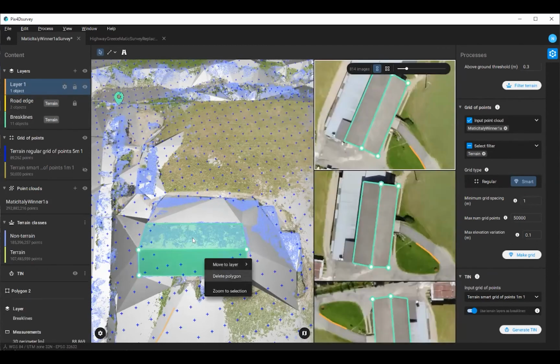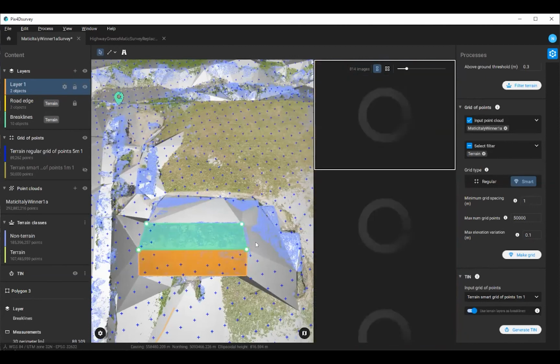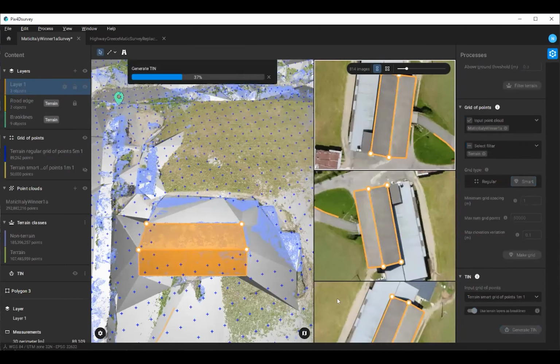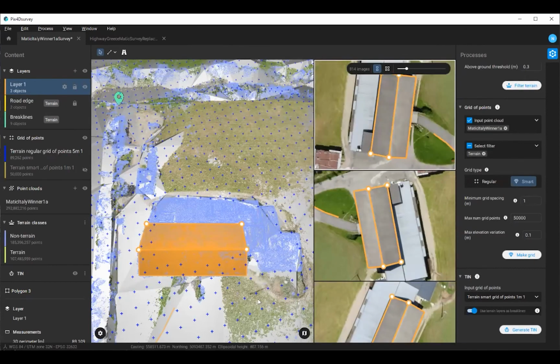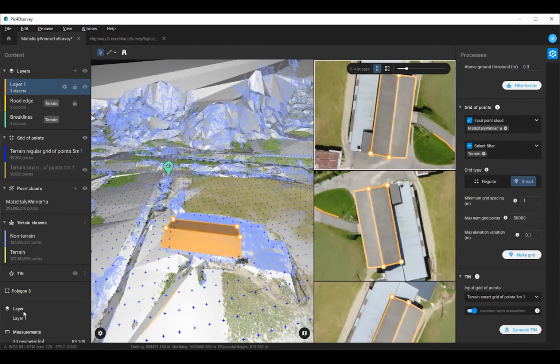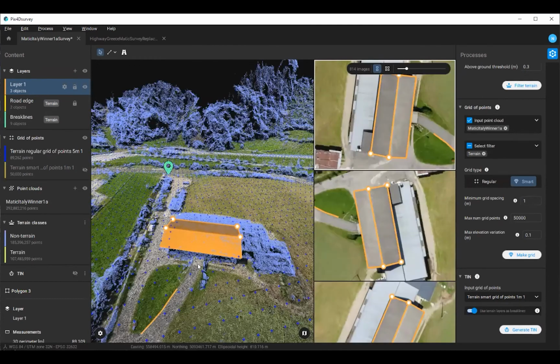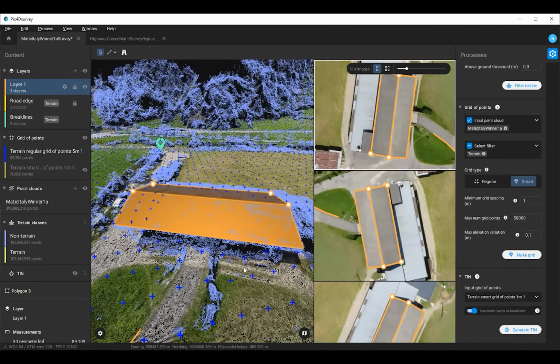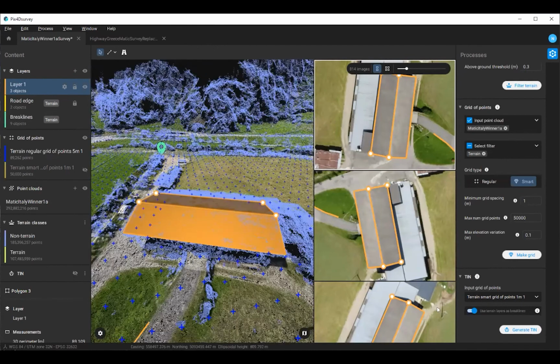Okay, let me really quickly move that out to layer 1. And then we'll actually be able to see that difference quite nicely if we regenerate the tin. It should be nice and flat there. And you can see it does make a huge difference in what that looks like. We need to do a little bit of cleanup around here, but it's complicated here. There's this ramp going into the second level, and then this roadway that goes underneath. So the actual 3D setup is a bit complicated, and the point cloud could use a little cleanup help there to make everything work nicely.